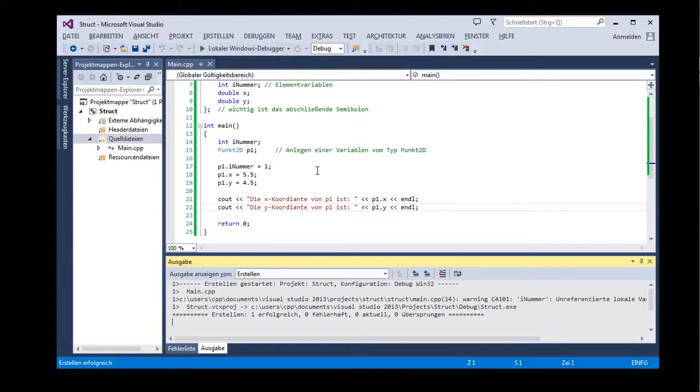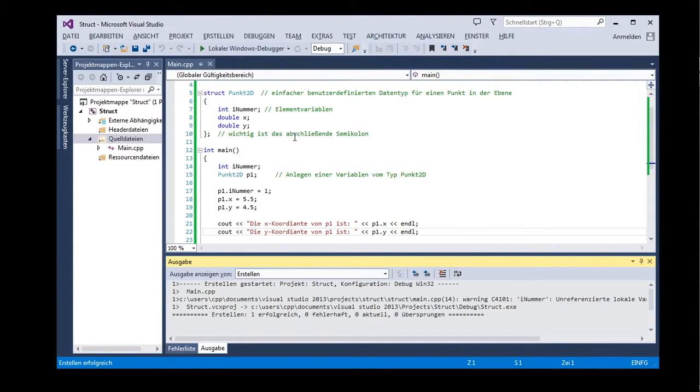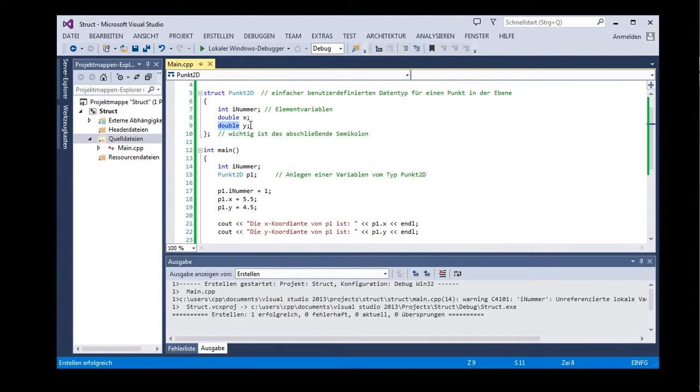Okay, so the advantage of such self-defined data types is the simple handling and the better understanding if we have implementations for it. But the disadvantage is that for standard data types, there are already some implementations for some calculations or outputs, but not for our self-defined data types. This means that we have to create new implementations. For example, we don't have the possibility here to get an output of our three element variables just with a function. So we would have to do that first by ourselves.